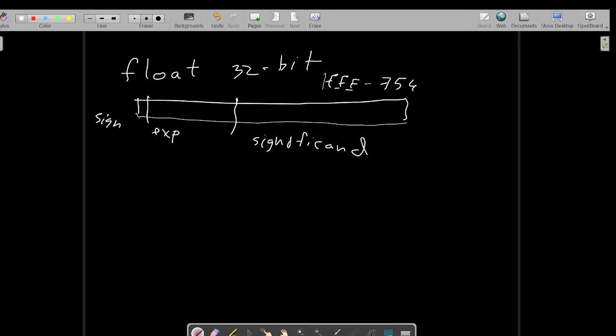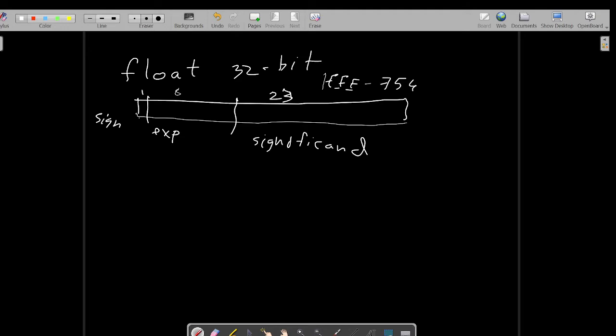So there is one bit for sign, then some bits for the exponent, and the rest of the bits are for the significand. Exponent for float is 8 bits. So 1 bit and 8 bits, 9 bits, and the rest of the bits, that is 23 bits, are for the significand. Sorry, 23 bits. Fine. So that's how the things are divided.